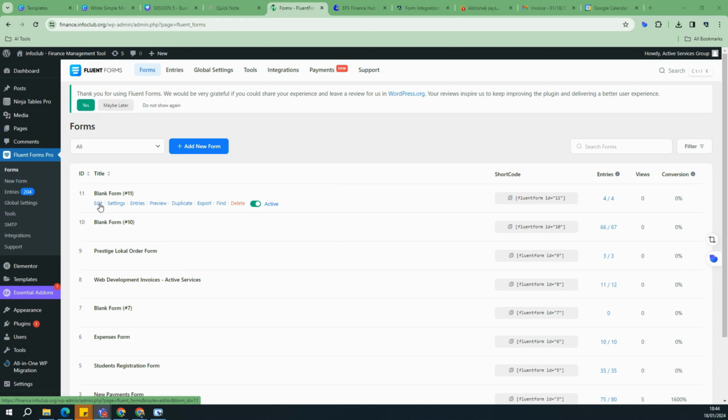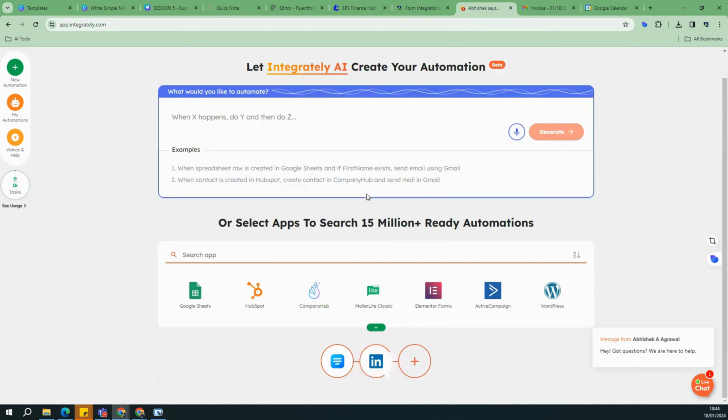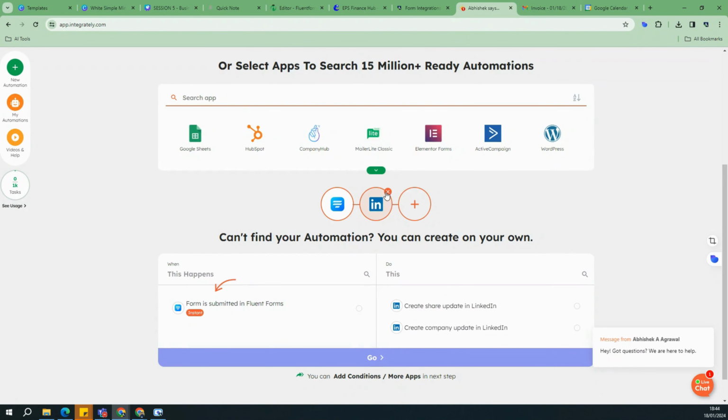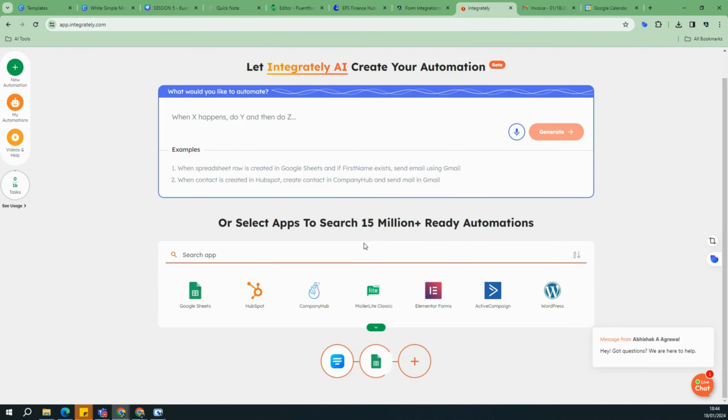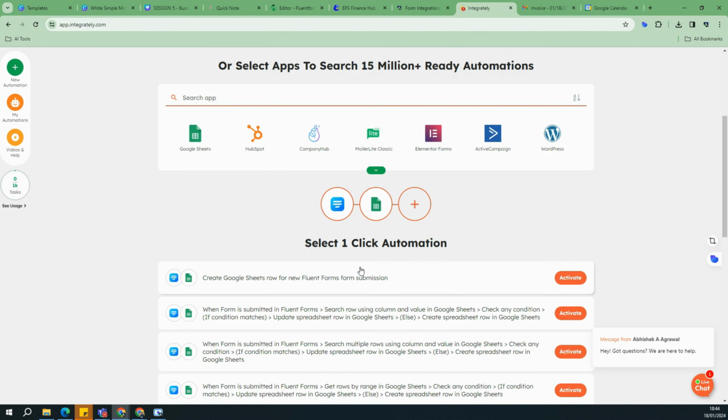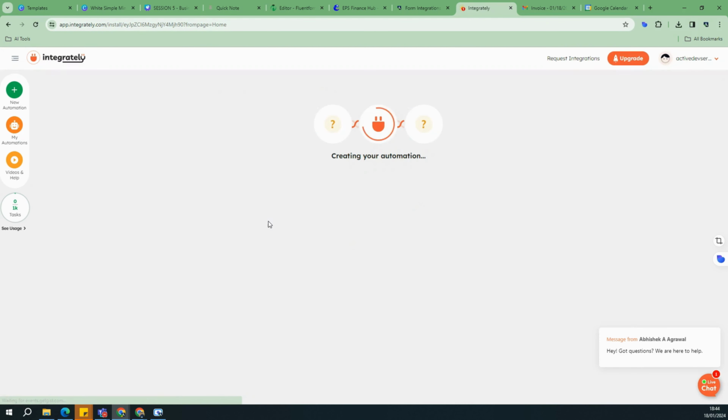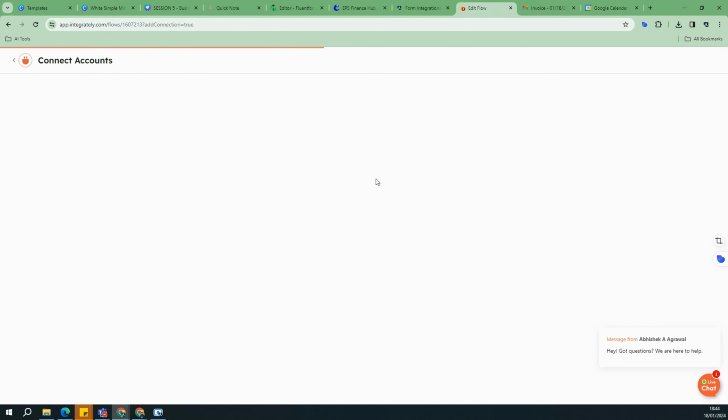Okay, so here we have the form. Here I'm using another account because the other one is done already. I can't use it anymore. I have to pay for it. So we want Fluent Forms and then we want Google Sheets. We'll just do that again because you'll see how all of this is really going to help you with accounting in the long run. So we want Fluent Forms to Google Sheet. That's fine. We're going to activate this. So that's just repetitive, but it's good that you're getting to see this over again, so that's okay.